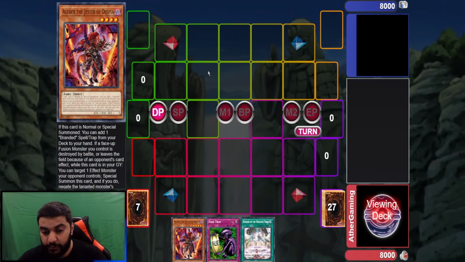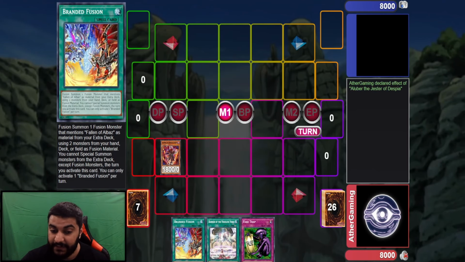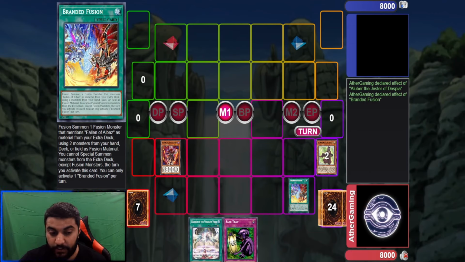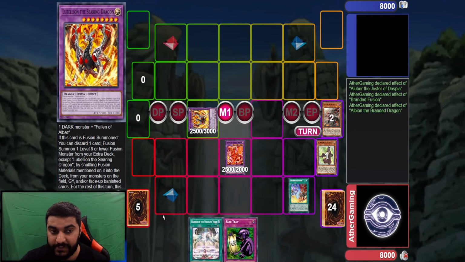But basically, it's going to be Aluber, a random discard card, and Barrier of the Voiceless Voice. Usually opening Barrier is pretty good in itself, but from here we can go ahead and summon. So we normal summon Aluber, which adds us our Branded Fusion. Then we activate Branded Fusion, dump Albaz and dump our Lo to summon out our Albion, and then Albion's effect on field will activate to banish. So he's like a Miracle Fusion, so he banishes the Albaz and the Aluber on board to summon out the Lubellion.